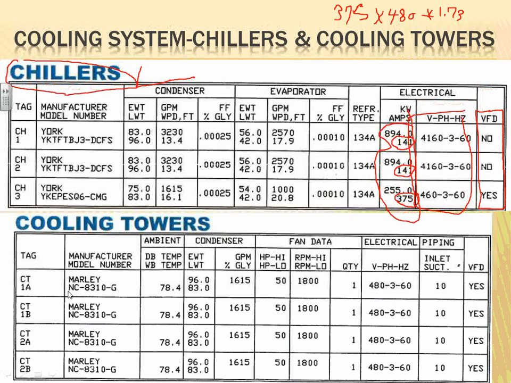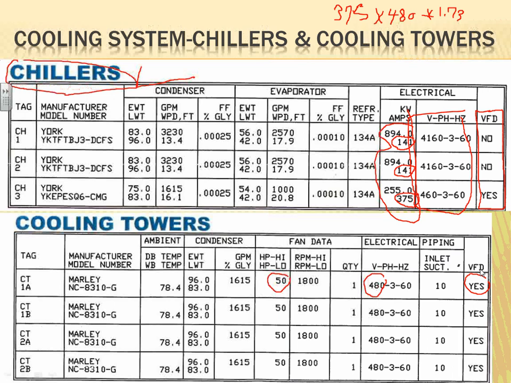If you look at the cooling towers, I have a bunch of cooling tower fans to blow the air. And where's my horsepower? Inlet, it looks like I have my RPM. This is my horsepower right here, 50. This is the quantity; I care less about the speed a whole lot. I care about the voltage too, and I do care about what type of control they have. So they have a VFD on a 480, 50 horsepower motor. Am I missing anything on these? These are the electrical information that we need to know. That's all I need.